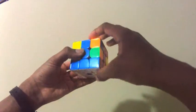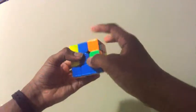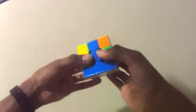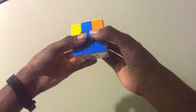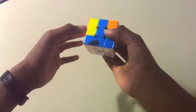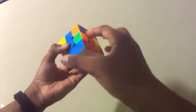And so then you would look at the top color. Since it's red and the red center is on the right side, I would move it to the left. So let me say that again. Since it's red on top and the red's to the right side, I would move it to the left. So you move it opposite. If red was over here, and since red would be on the left side, I would move it to the right. But since red is on the right side, I move it to the left.